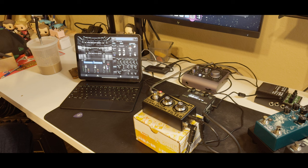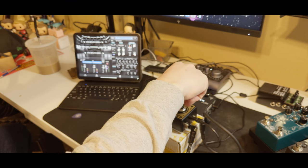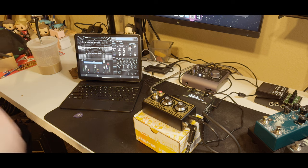You still get the clarity from your guitar and everything, but this thing also gets very, very clangy. We're gonna turn it up, looks like maybe about 3 o'clock. Roll this back a little bit. I lied, I'm not in a bridge position. I switched to the middle position, my bad. But I'm gonna go back to the bridge, because you can hear where it just adds so much oomph to the sound.